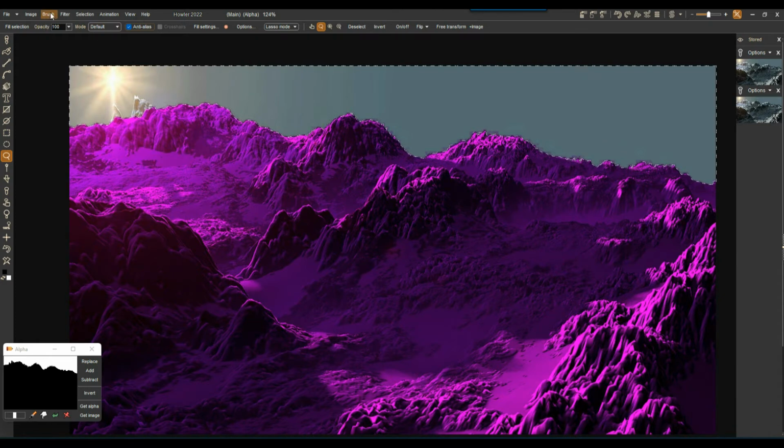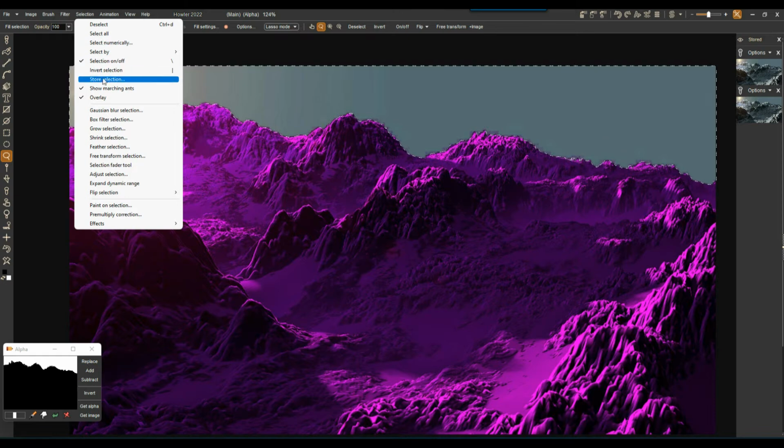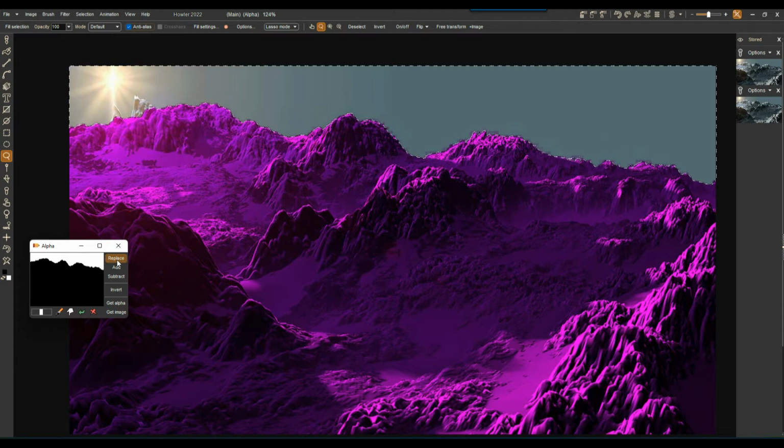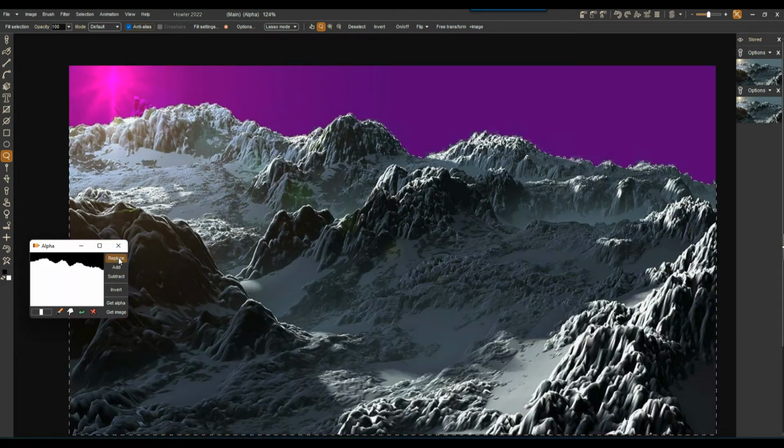If we invert the selection, let me store it quick here, just in case we had made changes to it, and then invert and replace it. So now we see actually the lit part of the mountain range. It's clear that we do need a little bit of a sun in the picture here, maybe very close. This was only approximately added, so it doesn't matter exactly where it is, but somewhere up there in the far left, above the horizon, above the mountains, because we do see some parts here that are receiving that sunshine.